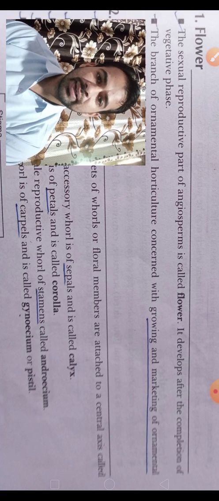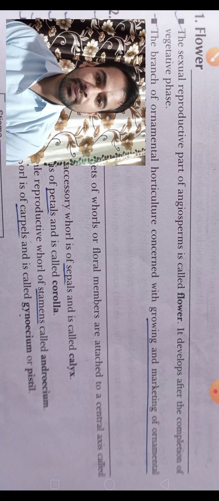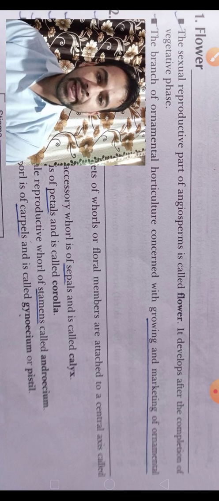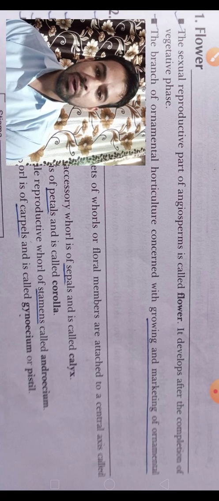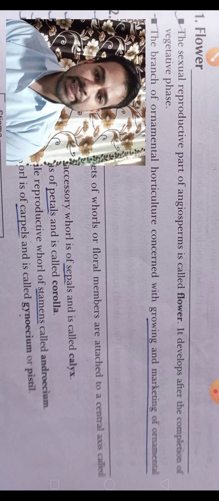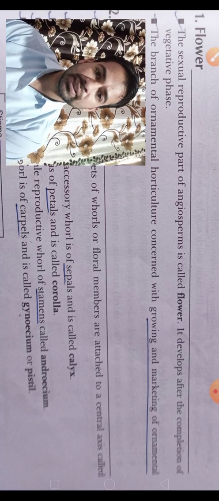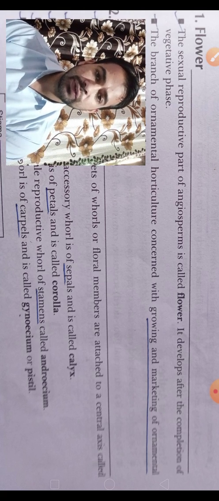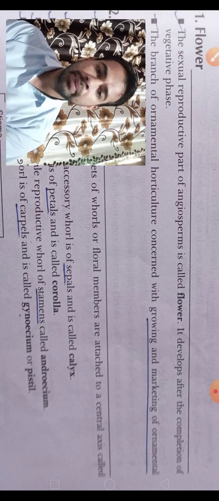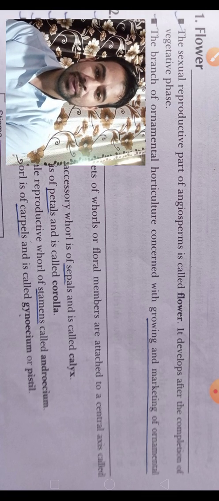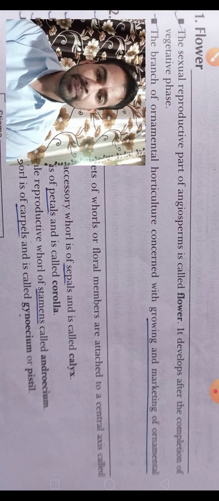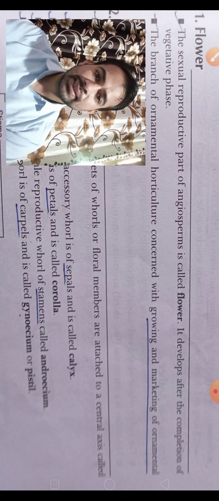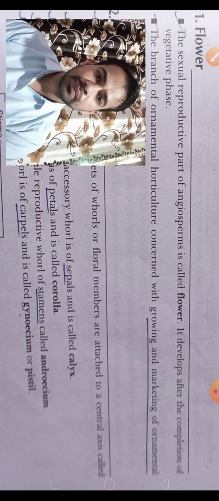Okay, so children, do you know what is angiosperm? Angiosperms are known as the flowering plants. They bear flowers, and they also form fruits. Ovules develop into the seeds and the ovary develops into the fruit in angiosperms, and they also have ornamental value, and they are also used for medicinal purposes. So we will discuss angiosperm in detail in this video. So let's start.